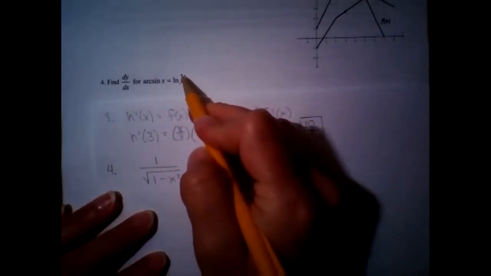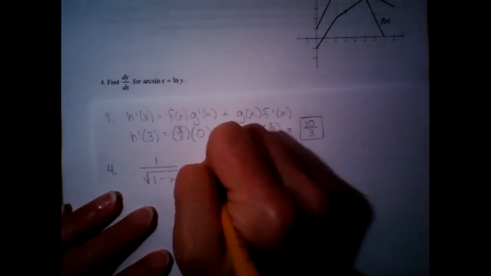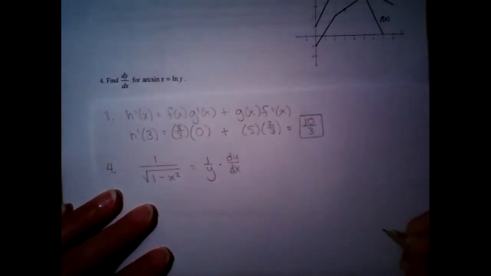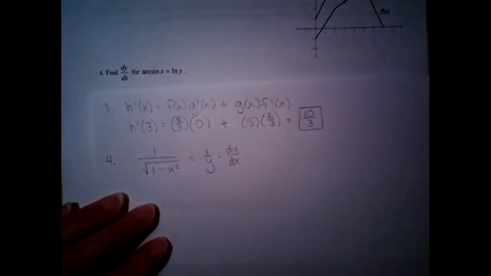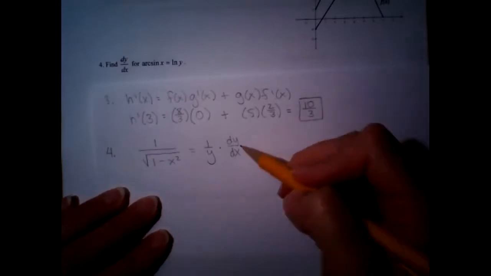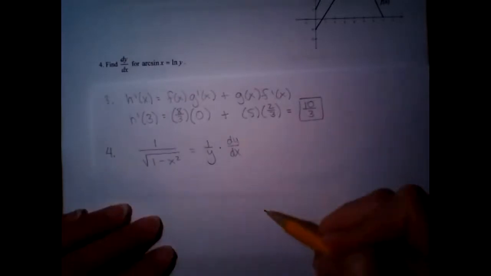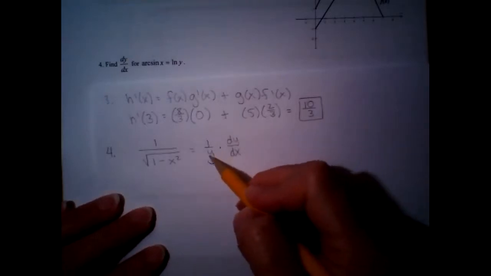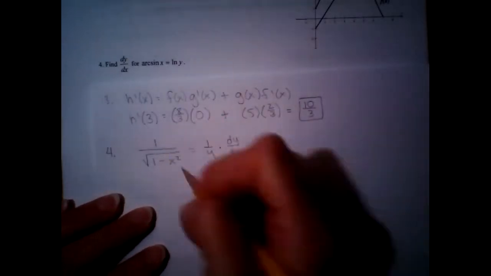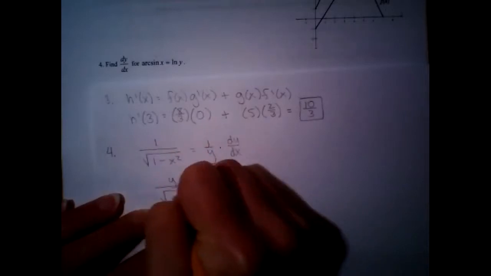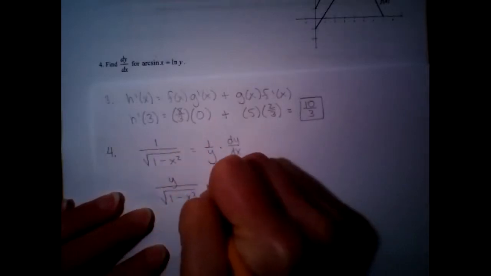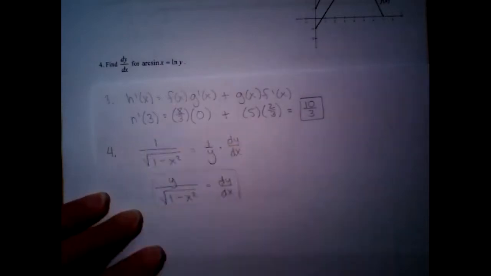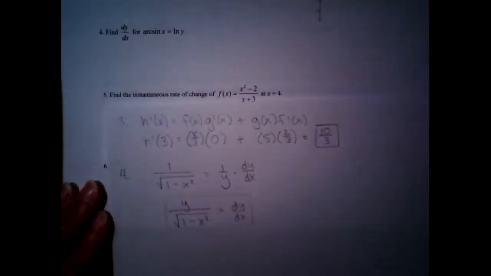And then for the right side, derivative of ln of y, that would be 1 over y, and then you have to chain on dy dx. Implicit differentiation means every time you do the derivative of y, you're going to chain on a dy dx. Derivative of y with respect to x. And then you just have to get dy dx by itself. So you would multiply this y to the other side, which is going to put it in the numerator. So it'd be y over the square root. Again, I just multiplied the y to the other side. That is your answer for number 4.